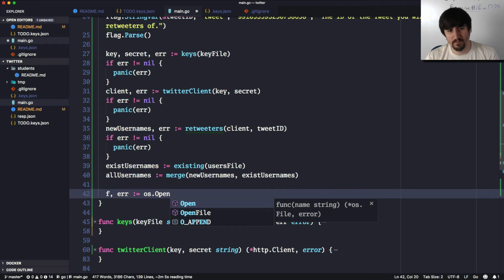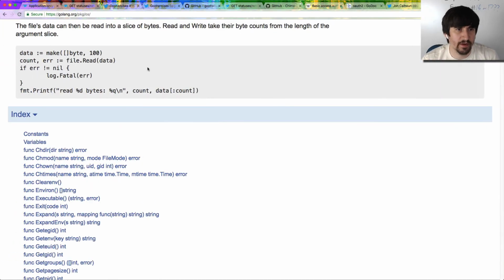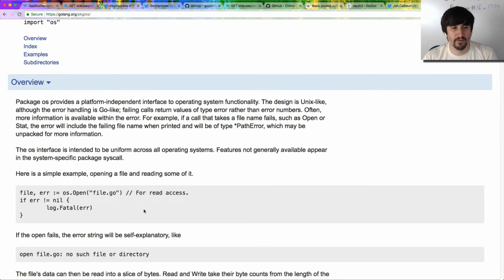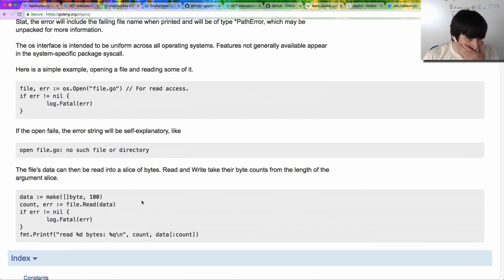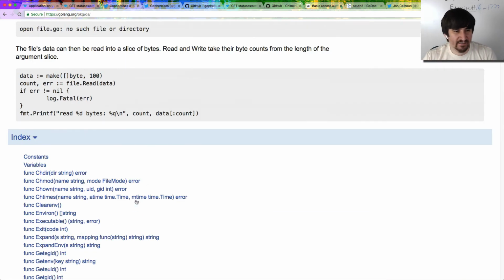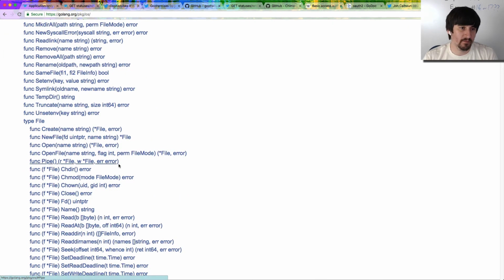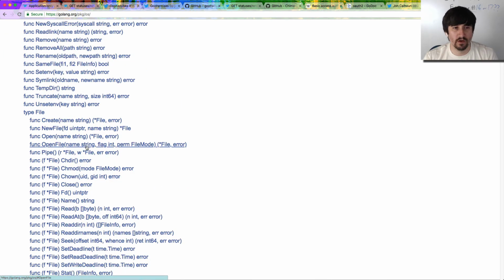but we already saw that if we do open and the file doesn't exist, it's going to error, and we need this to work this time. We need to create the file if it's not there. But on top of that, we need write access. And when you do os.open, you just get read access. So if I come up here and show you, the very first sample shows you this is for read access only. Oh, sorry. So what we want is a way to open up a file if it exists, and if it doesn't exist, we want to create it.